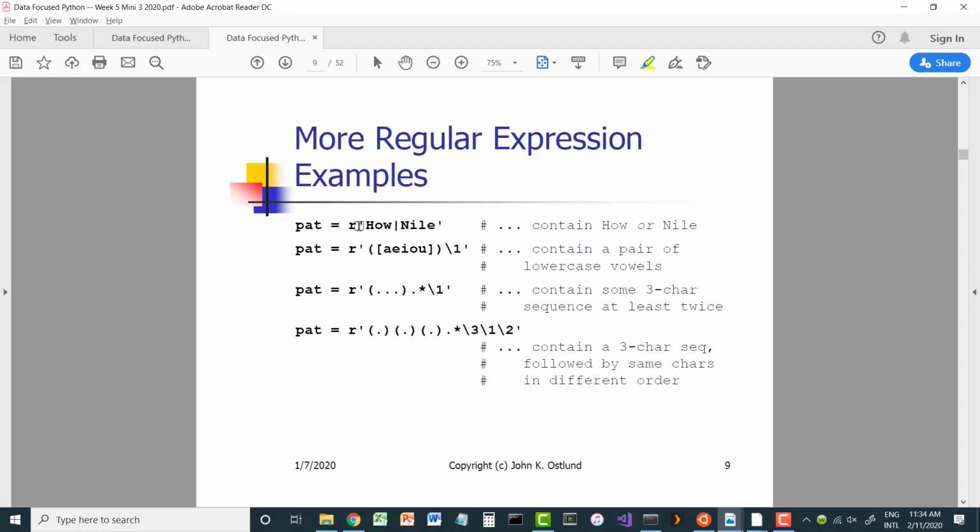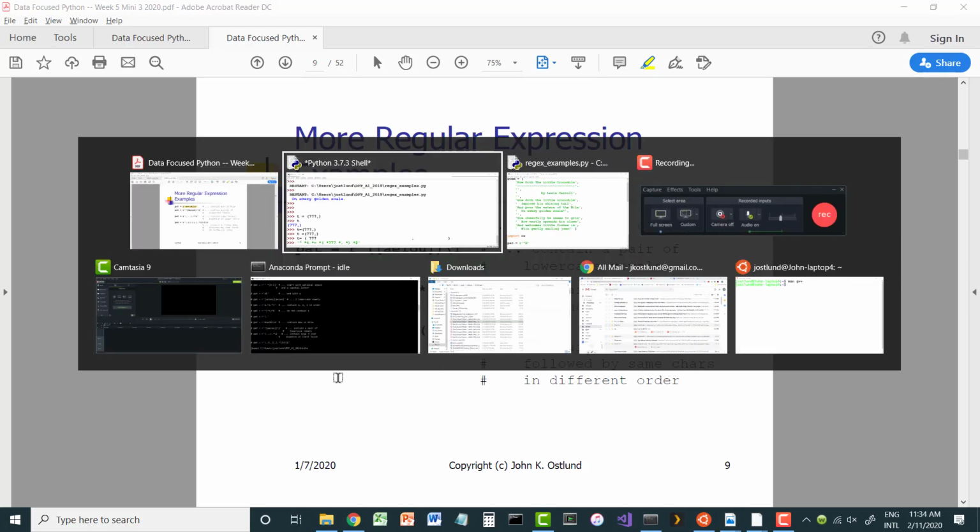All right, so here we're looking for lines in the poem that contain how with a capital H or Nile with a capital N. Let's give that one a try.